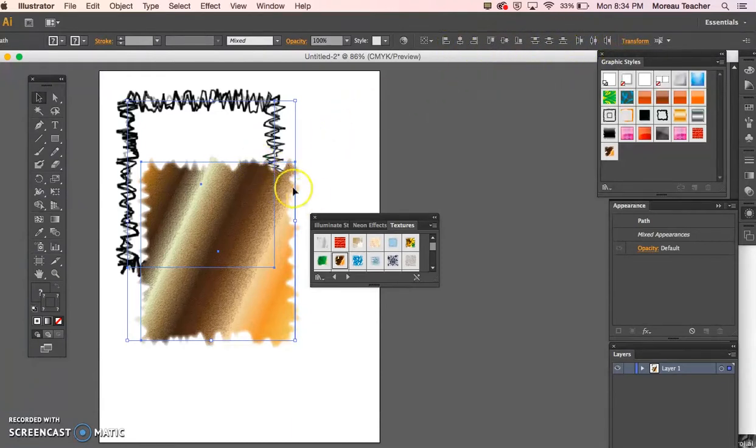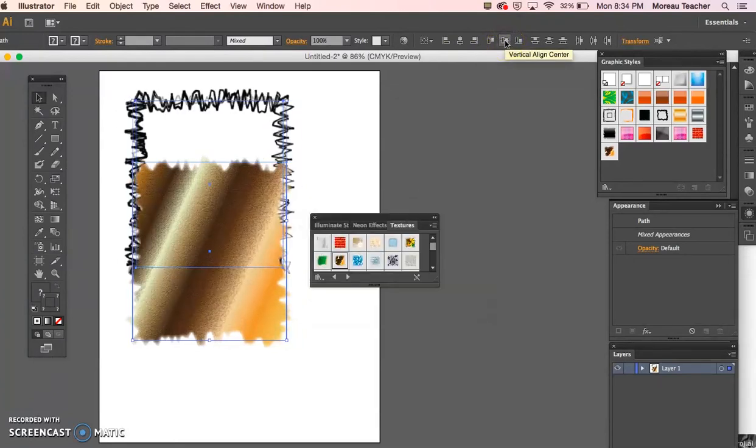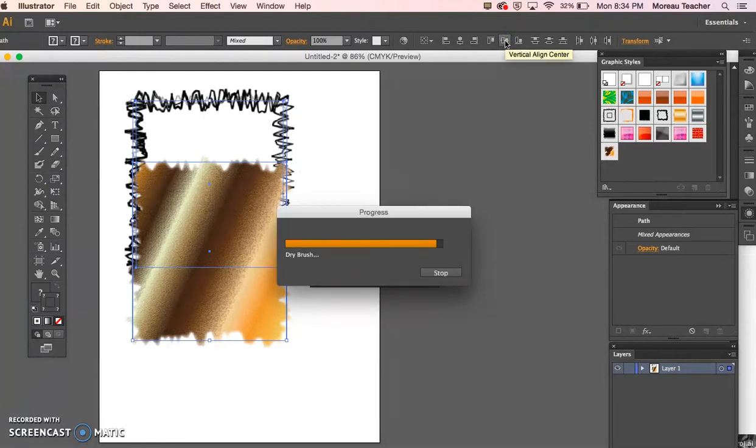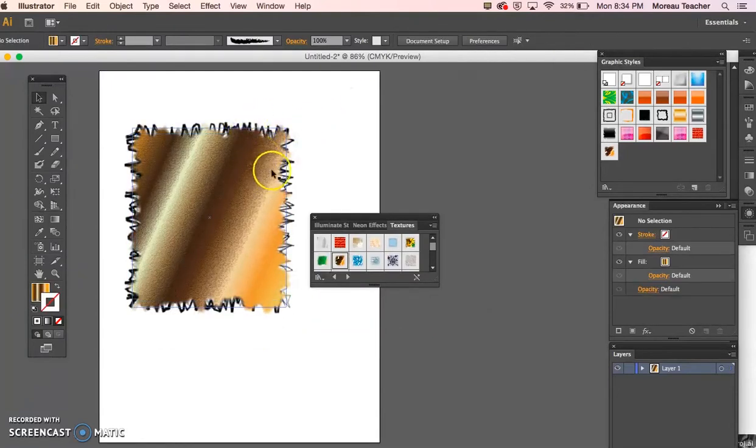Now, to align two shapes perfectly, it's the horizontal and the vertical alignment that you want that will help you. So I click on one, and then I click on the other, and because I chose a fill that has a little bit larger effect, it's going to take a little bit of time, but it will eventually line those shapes up. All right, so you can try that out as well. It'll be handy for things.